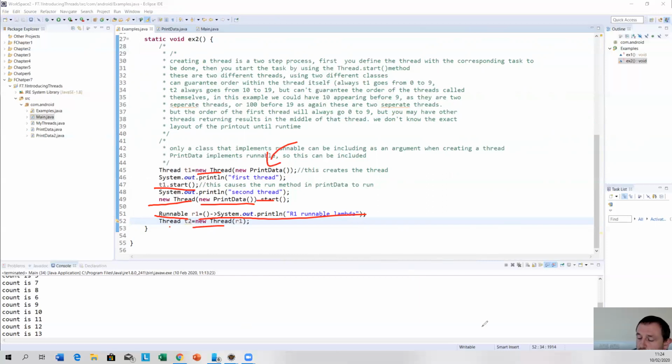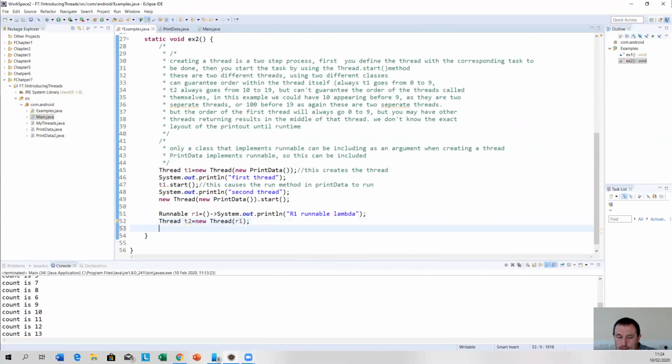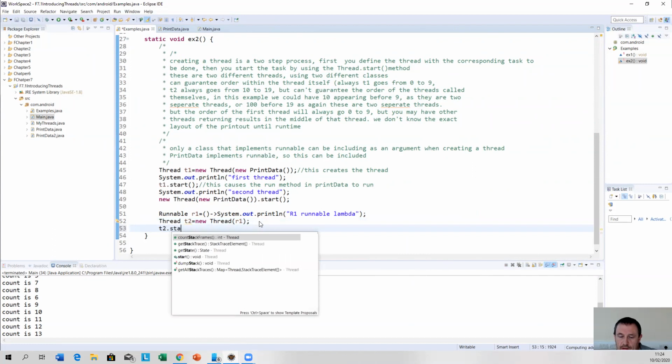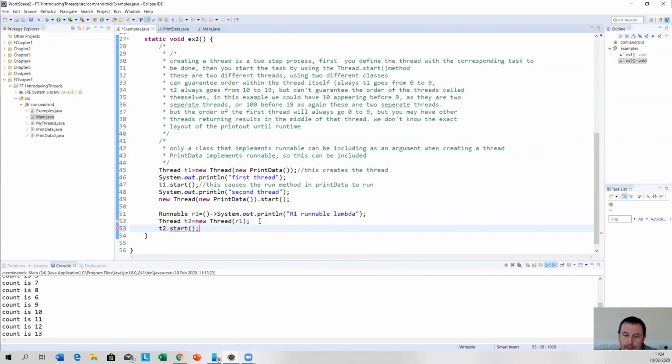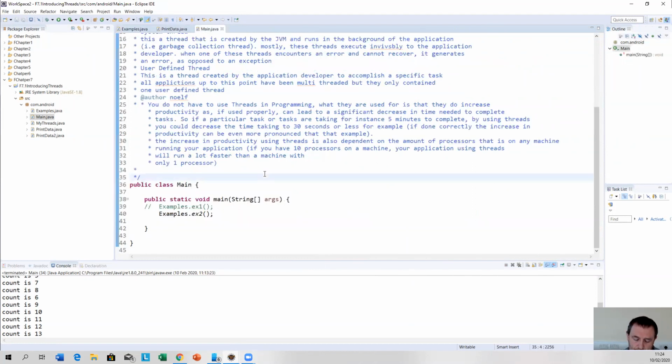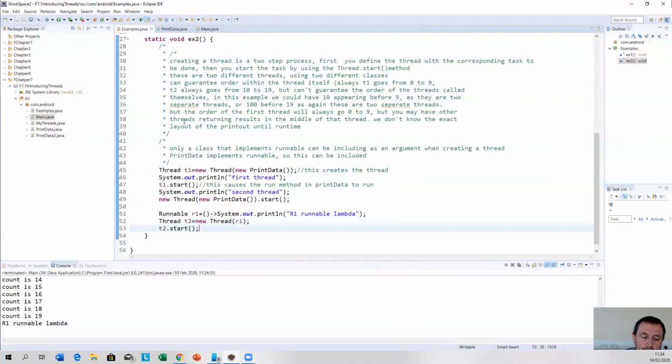And then I call T2.start. Now, all that happens is that it prints off R1 runnable lambda.